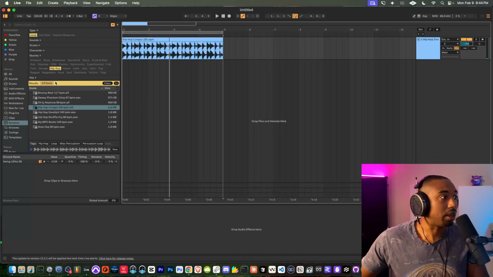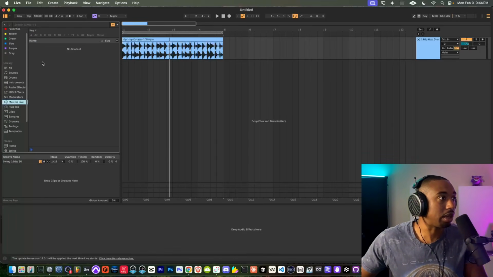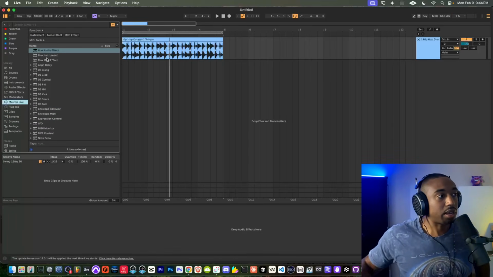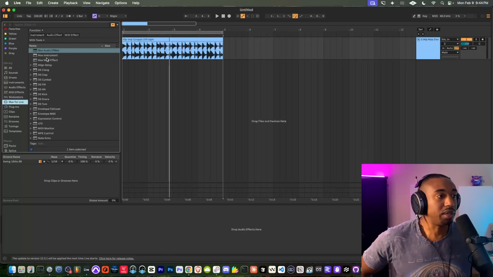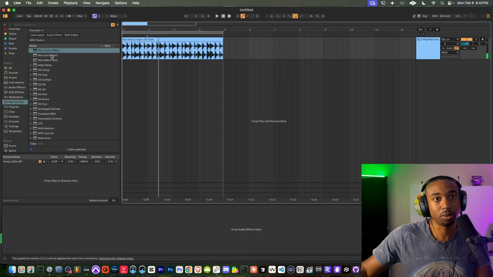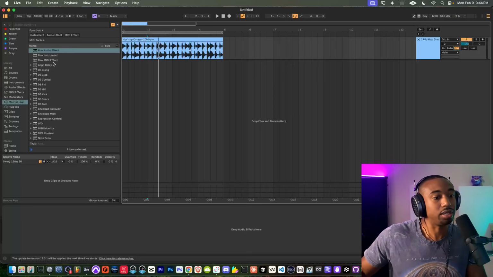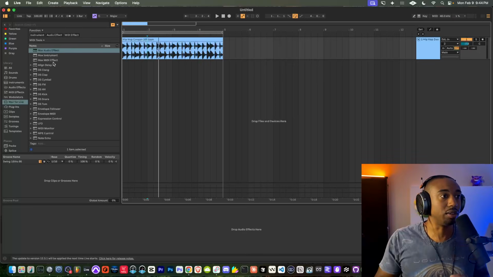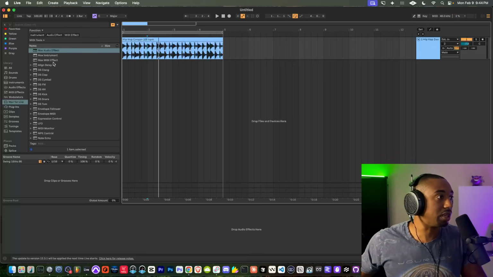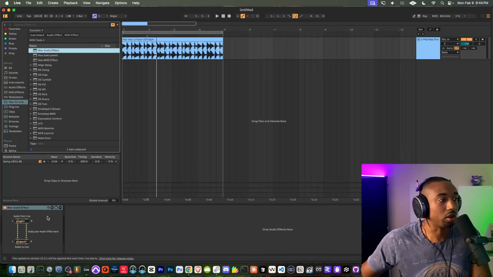Let's add the Max for Live. On the left side in the browser in Ableton, click this and then go to where it says Max for Live. And there's 3 different options. You have Max Audio Effect, which means we can manipulate this conga loop. We could do Max Instrument, which generates its own sounds. Or you could do a Max MIDI effect, which is basically if I hit a key, it could do different stuff like play octaves or do different stuff with the MIDI. So let's double click where it says Max Audio Effect.